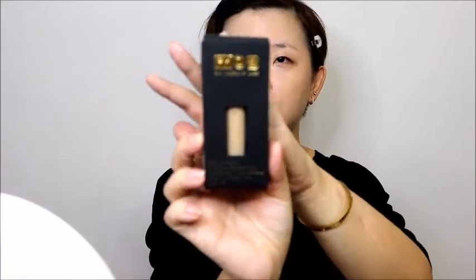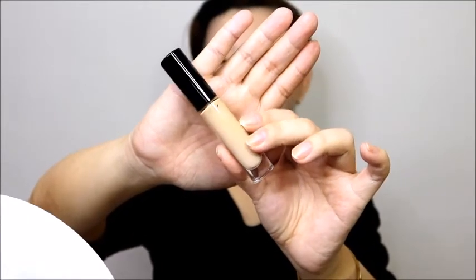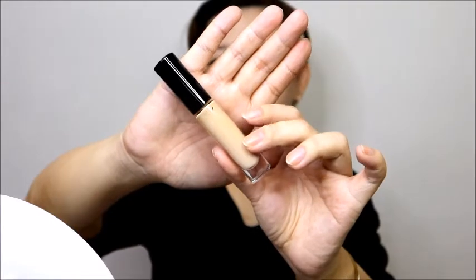And then I got the Pat McGrath Concealer as well. Actually, I have no intention of getting their concealer, but the beauty advisor was telling me that they do have a sale and discount on this one. So I was thinking, okay, maybe for a start, I should give their concealer a try. So this is their Skin Fetish Sublime Perfection Concealer in the shade 1.5. This is how their concealer looks, in a very normal glass tube kind of design.